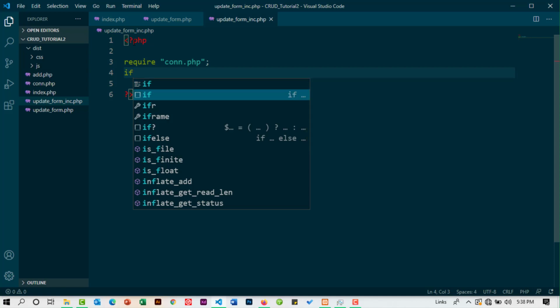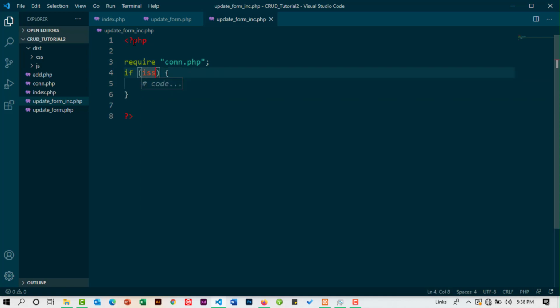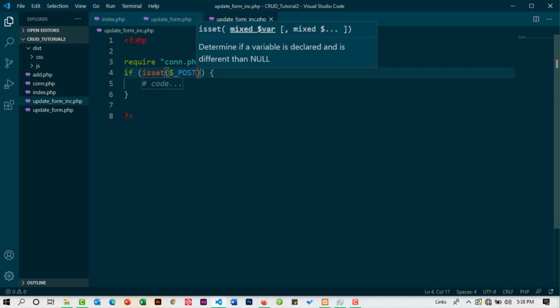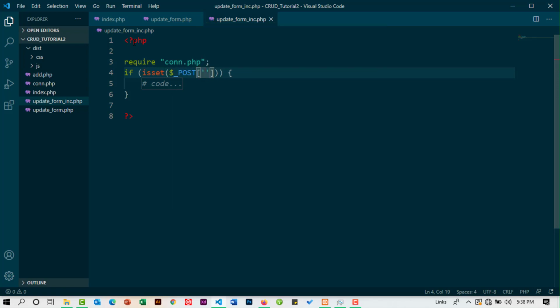So as usual we're going to have the if statement, and the condition will be isset, and within a set of brackets we are getting this form or this information via the post method, because we are getting it through a form. So we're going to have the post method, another set of square brackets and single quotes, and we are going to have the name submit in small letters like that.